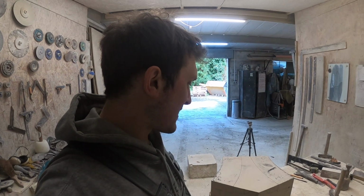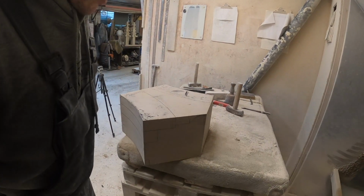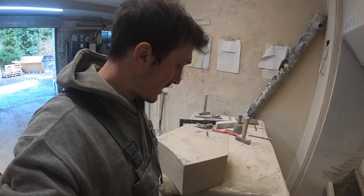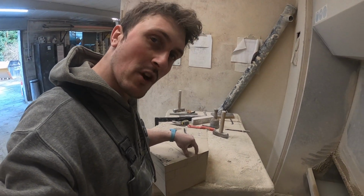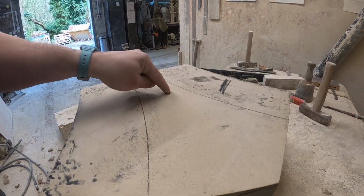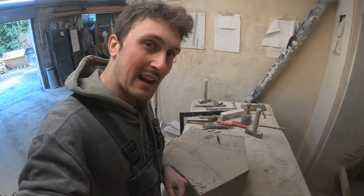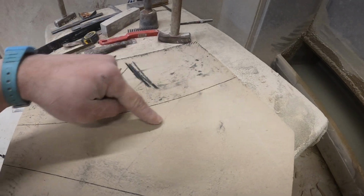Just because it's not ideal, because in an ideal world you don't really ever want to measure off a measurement. You want to measure off from one dating point and always measure off that dating point to wherever you're going. But in this situation, that's what I'm going to do. Just got to make sure this rebate is really accurate, so then when I reference off of this rebate, this line will be somewhere where it needs to be. Reality is it's not that long actually. It's only about 200 mil long before it meets up with the other one that comes this way. So it's not the end of the world.